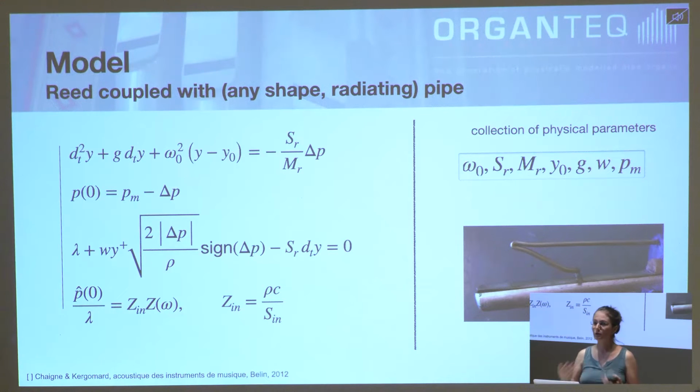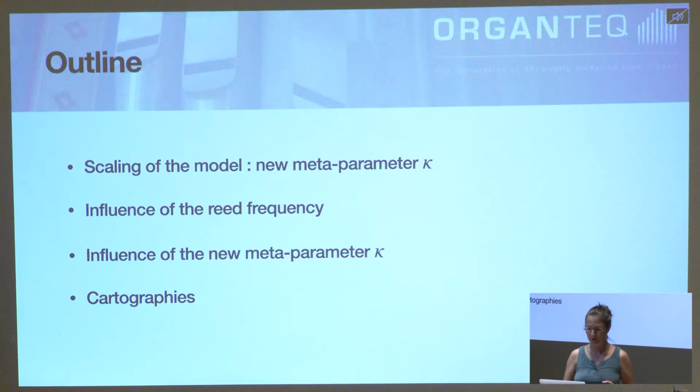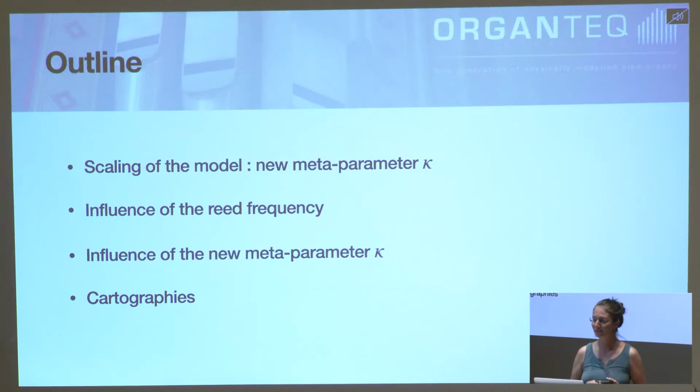The idea when you do virtual instruments with physical modeling is that you want a value for these parameters in order to launch your simulation and hear the sound that you want to hear. And it's not easy to predict how the model will react to these parameters. So a good way of reducing this problem is to scale the equation. In my talk, I will show you how we scale the equation. We did it very classically, following the literature, but we ended up with a new metaparameter that we called kappa, because the other ones were called gamma and zeta. This is the parameter that is interesting because it can control this reed-induced flow.